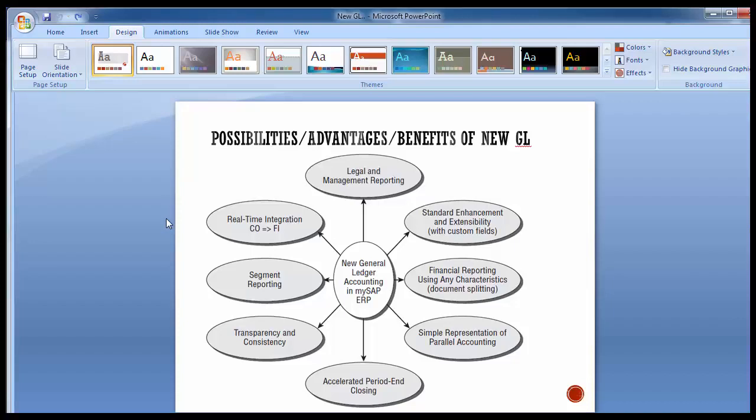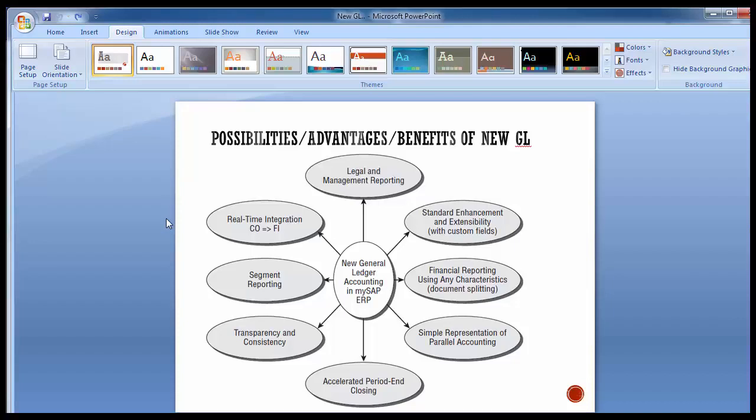Next comes up is the simple representation of parallel accounting. Now, parallel accounting basically refers to the different accounting principles. So in today's corporate world where the business is so globalized that you need your financials to be prepared as per US GAAP, as per international accounting standards, as per IFRS, various international accounting norms.